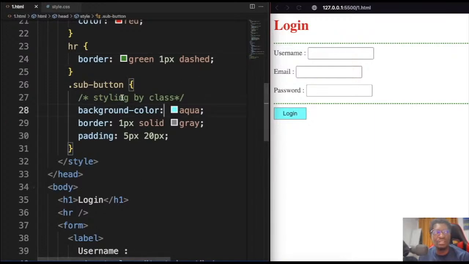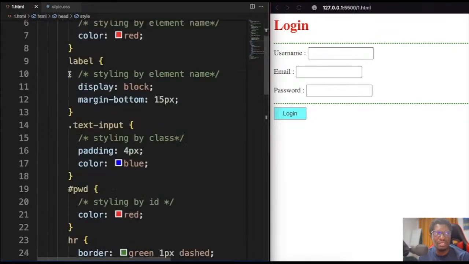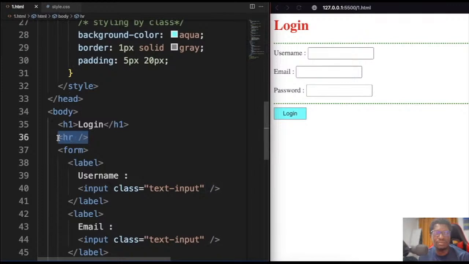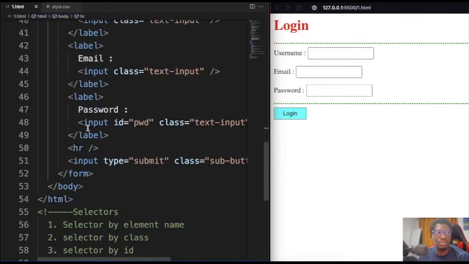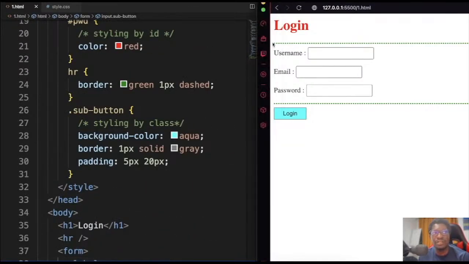So where are we now? We're in our CSS section. Do you get? We're in our style. You know there's an HR tag. This is it here. This is our HR tag. So we use it after our login to create a horizontal line. At the bottom, we also did that to create a demarcation between your form and your submit button. So if you want to differentiate between the first HR and the second HR, what do you use?